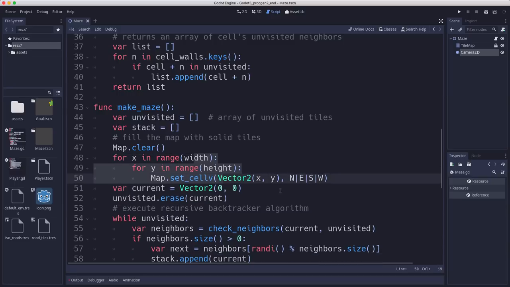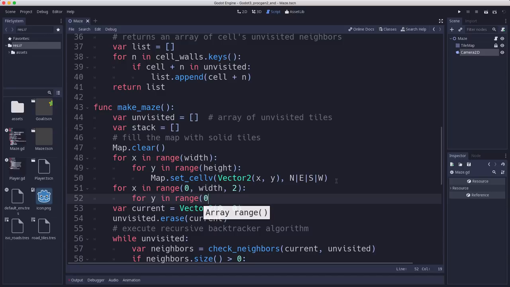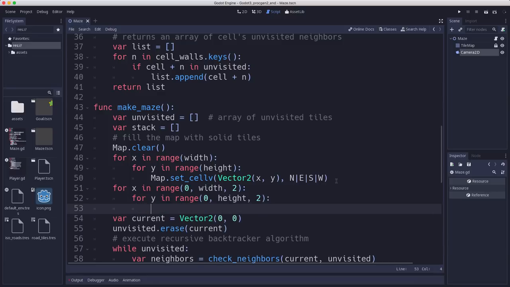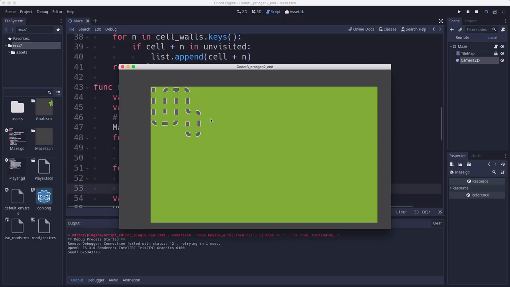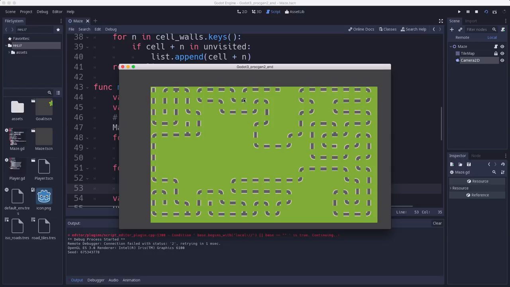So we set the whole map to 15s, to solid green. And then we're also going to do a loop where we go from 0 to width by 2s and y from 0 to height by 2s. And we're going to append those to the unvisited. And now if we run this, what's going to happen is our maze algorithm is running just fine, and it's calculating every cell's adjacent neighbors by skipping over. And of course, since it's skipping over, there are gaps in all of the roads. So what we need to do is whenever we skip over a tile, whenever we cut a wall in between, say this one and this one, we need to place a connection there.